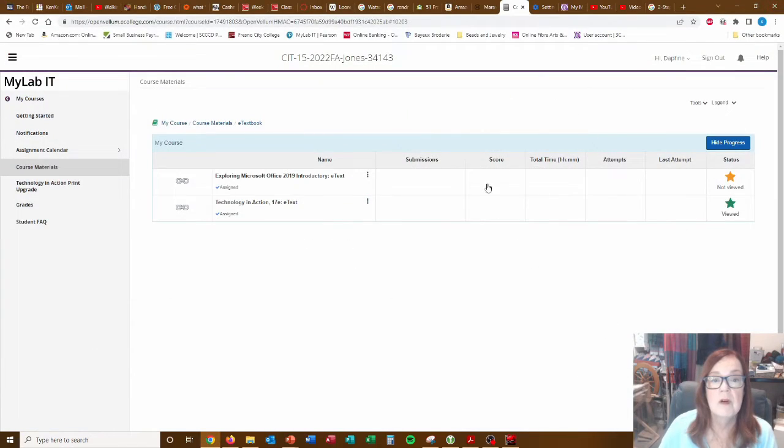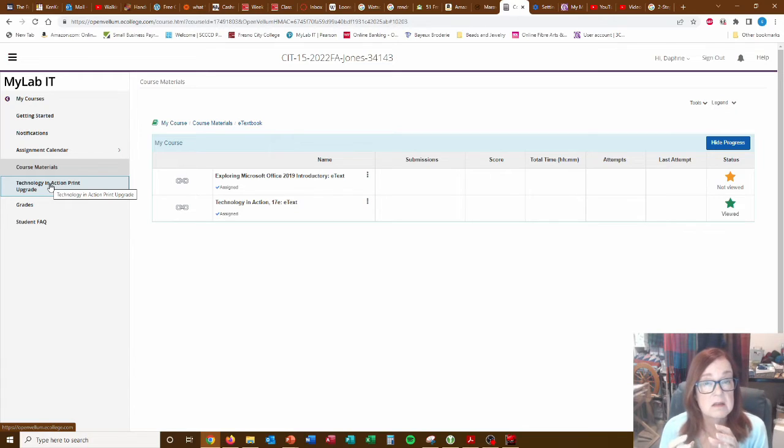So I hope that you'll find the textbook a useful tool. Now, if you are absolutely set on having a print version of the textbook, then you can order an upgrade. What you do not get is the full bound textbook. What you get is a 3-hole punched set of pages that you can put into a binder, and you have to provide the binder. Last time I looked, it cost $25. I don't know why anybody would spend that extra money, but if you just really like to have a physical textbook that you can sit in your easy chair and read, be my guest. It's entirely up to you.